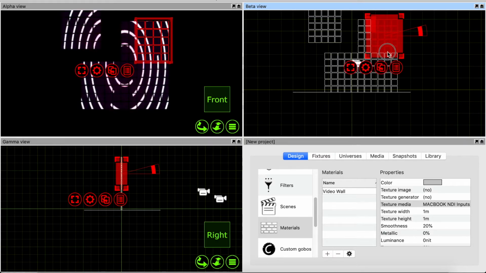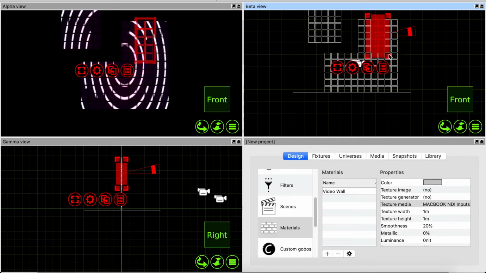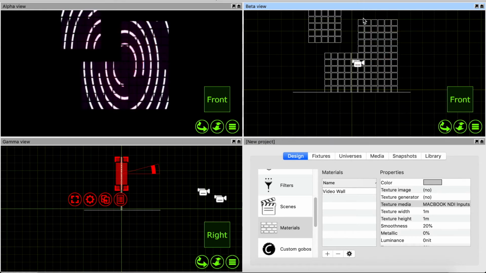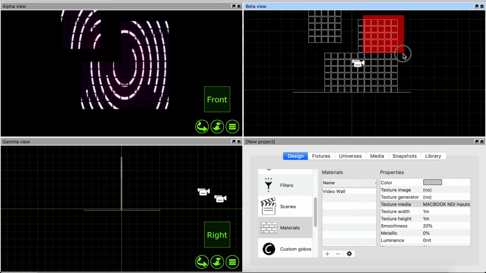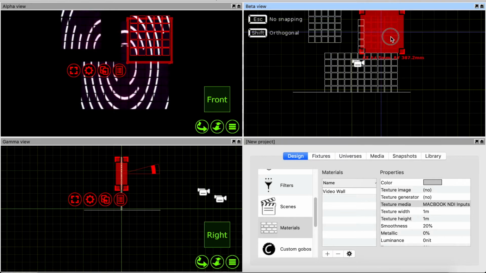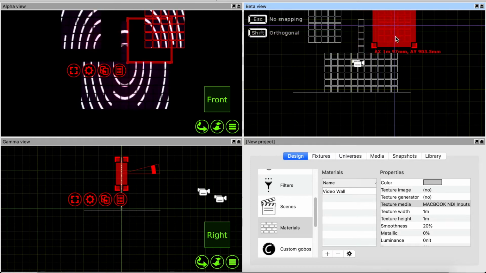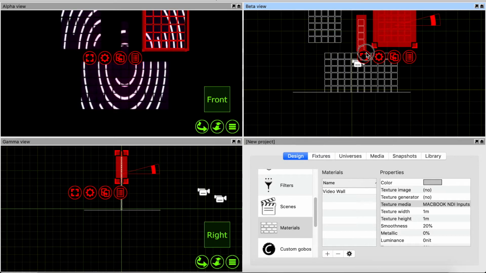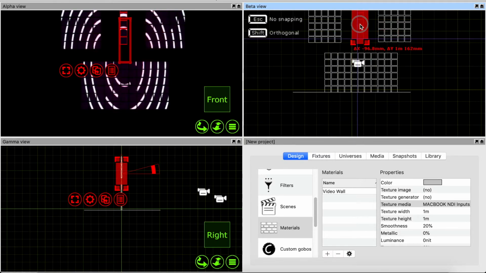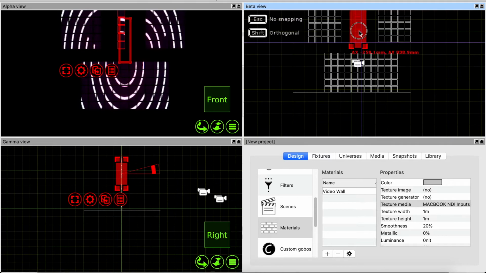Oops. Like so. Bear with. Move these up here. Move these 5 columns up here, or however we want to do it.